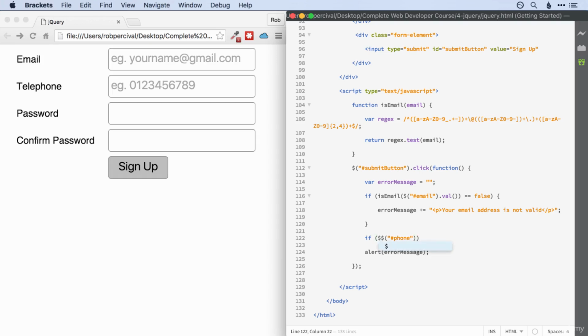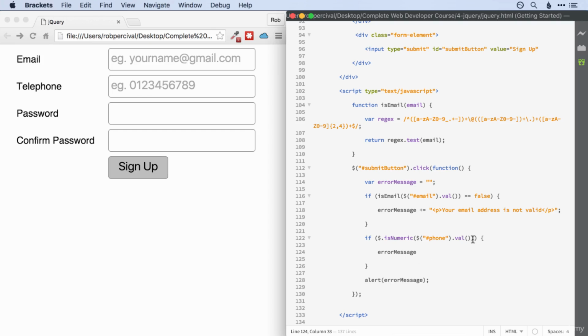And there is indeed a jQuery function that we can access. Remember, using string dot to get all the jQuery functions, is numeric. So if we pop .val again onto the end of that, that will test to see if the phone number that they've entered is a number. We could use a regular expression for that as well, but as jQuery has a built-in function, we might as well use that.